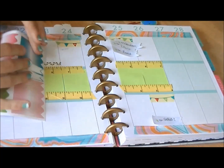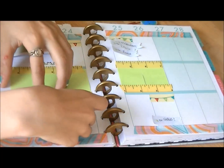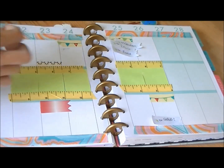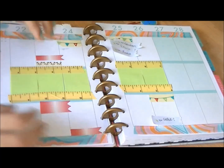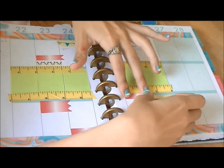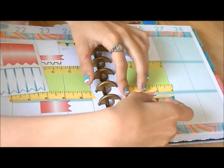The next thing I'm doing is putting down my flags, and I'm using this hot pink color just to incorporate the bold color choice of this week. On Tuesday I have choir and soccer, so I put two flags down for Tuesday, and one on top for book club, which I ended up moving to Thursday. For Wednesday I have my violin lessons, which are probably one of the best parts of my week. And then I have drama club, mentor meetings, and church group on Thursday. I have a full day on Thursday, guys.